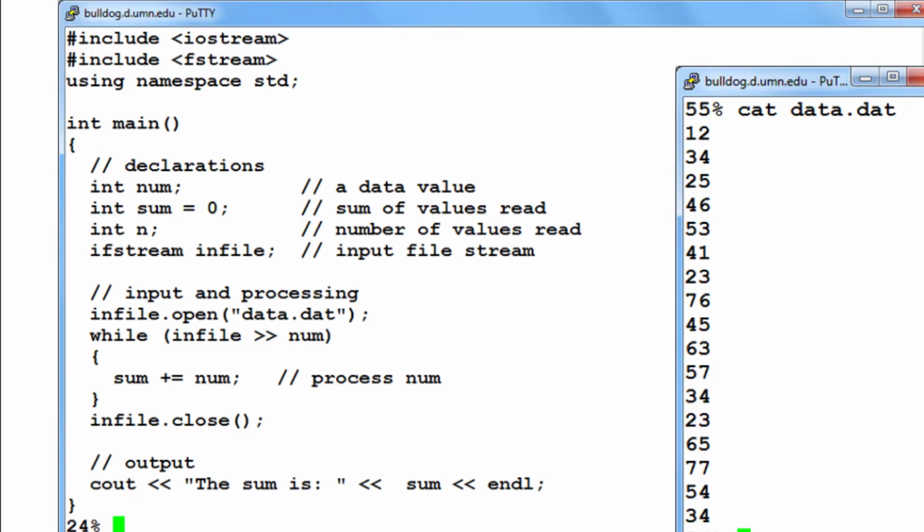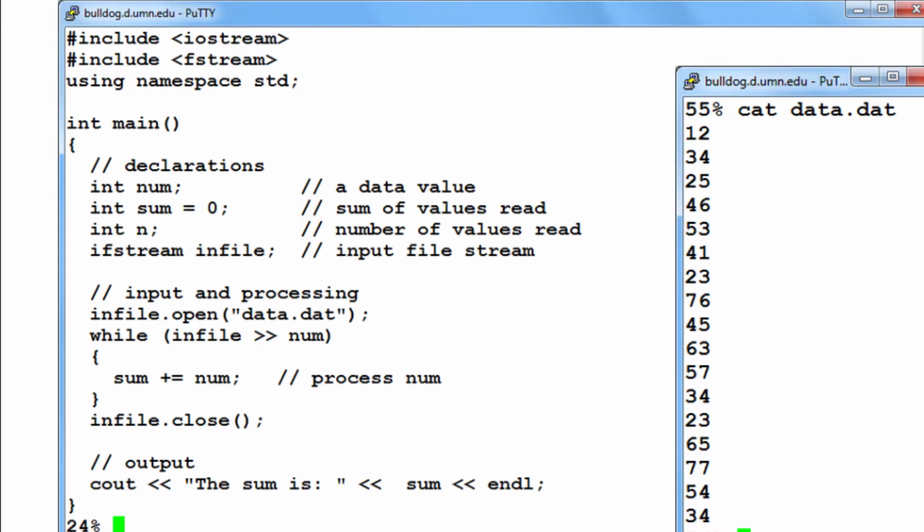And now in the input and processing section, you can see that we tell that variable to open up a connection to a data file. .open is a function that's built into the file stream. We got it for free automatically when we declared our file stream variable, so that's great. We'll use it. So we'll tell inFile to open up a connection to the outside world and to connect it to data.dat. And so now we have a pipeline that's coming from that data file into our program through our file stream variable inFile. The while loop uses that.